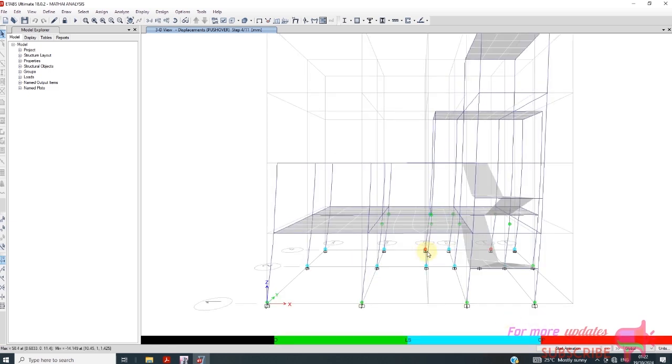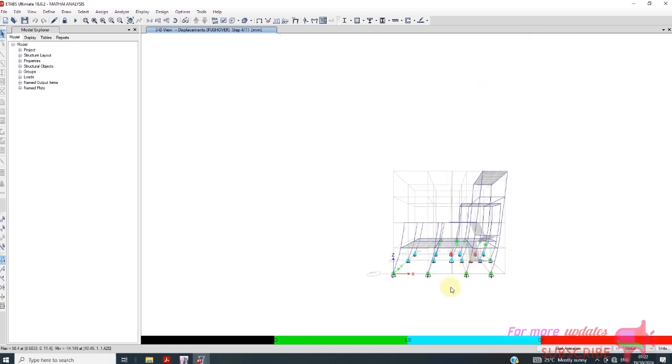You can see only two hinges reach collapse prevention. Most of them, only a few are able to reach the life safety level.